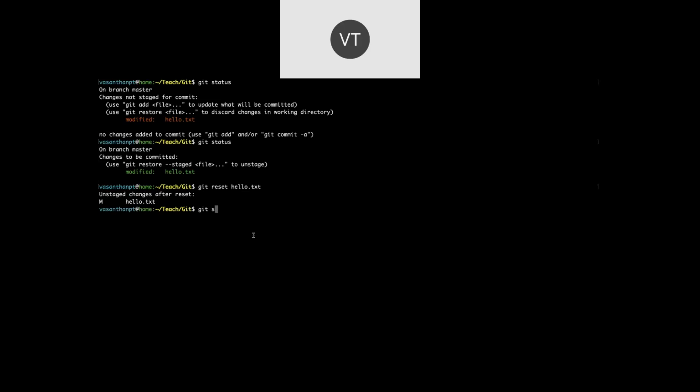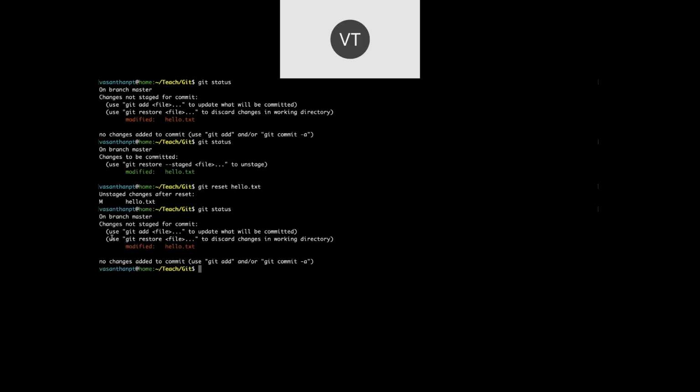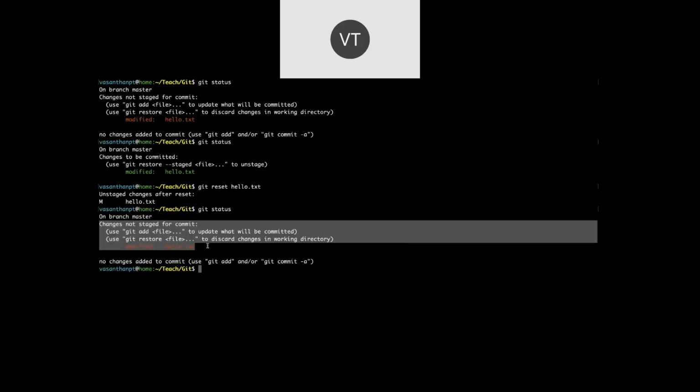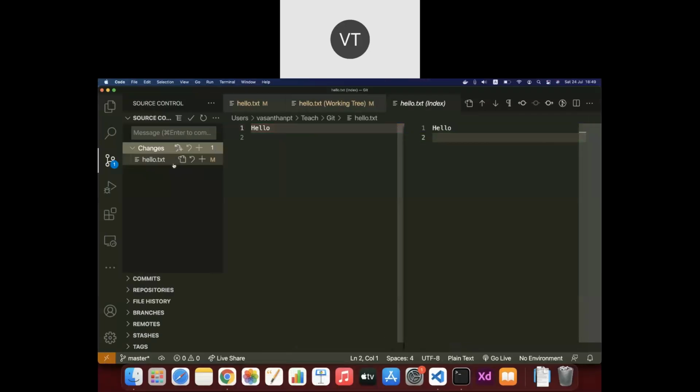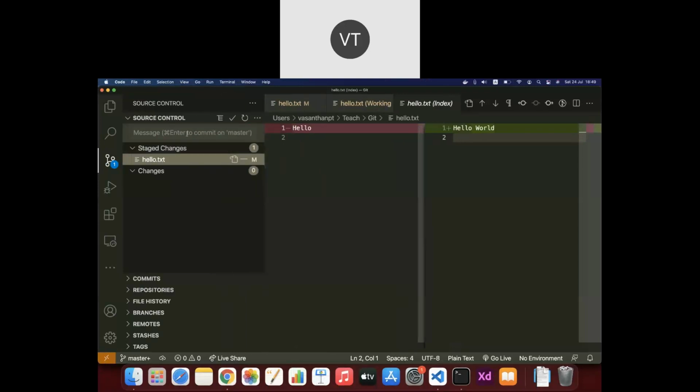So now if I type git status, it's going to show in red color because this is not added for staging. So let me go back here, and also you can see that the change is reflected here. I'll click the plus again. So once that is done, now it is in the staged area.